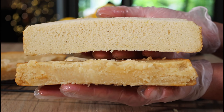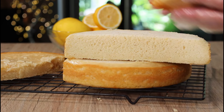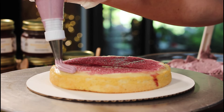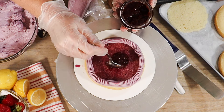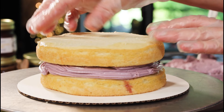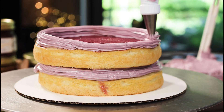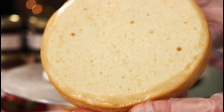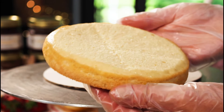So the moral of this story is something I've said a million times: baking is a science and the ingredients are working together to create a chemical reaction resulting in beautiful — or not so beautiful — cakes. The only way to control the outcome of your cakes is to really know your ingredients and know the role that each one plays and how they are reacting with each other. Once you get to know that, you can more easily know where to tweak, adjust, add more, omit, and sometimes just trash the whole idea altogether.